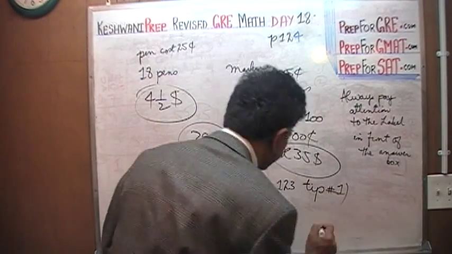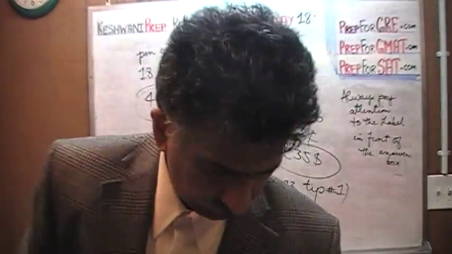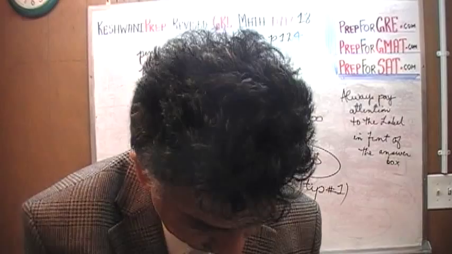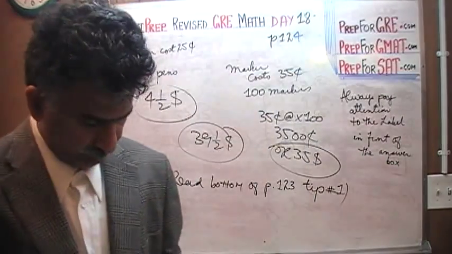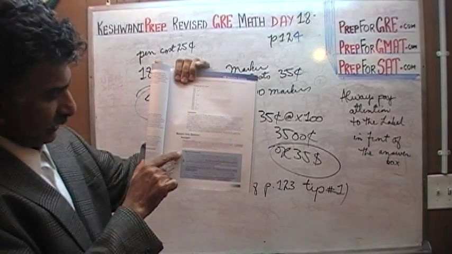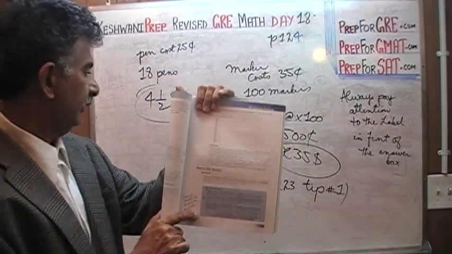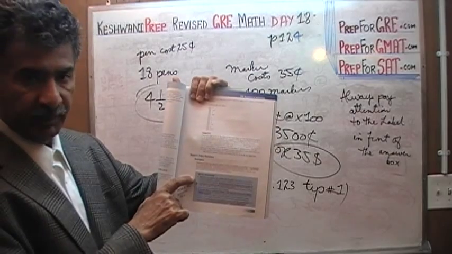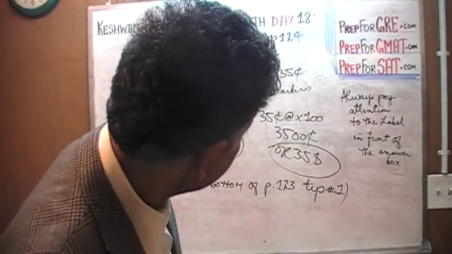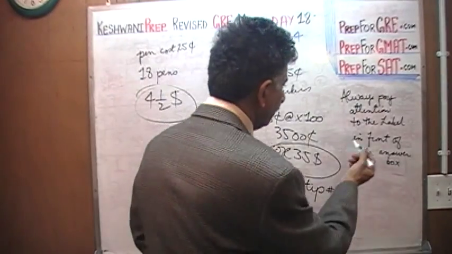Tip number 1, you will find it useful. Bottom of page 123, tip number 1. I am going to actually show you exactly what it is. Right at the very bottom of page 123, there are tips. I want you to read all of these things, especially the first tip. What it says there is that before or after the box, always pay attention to the label.